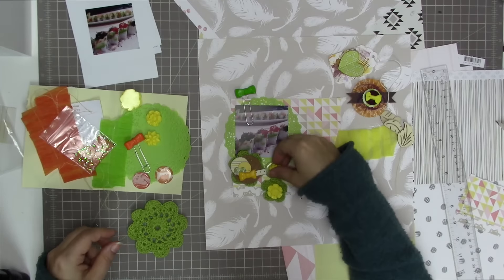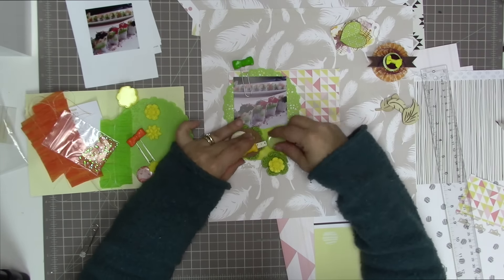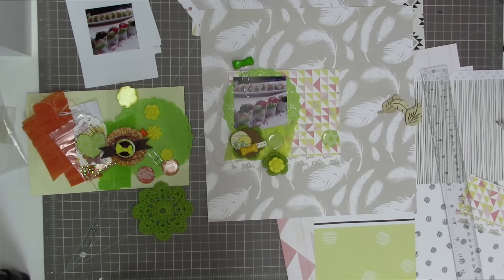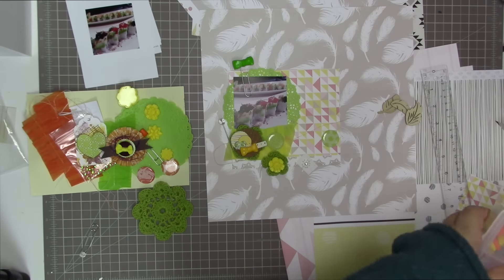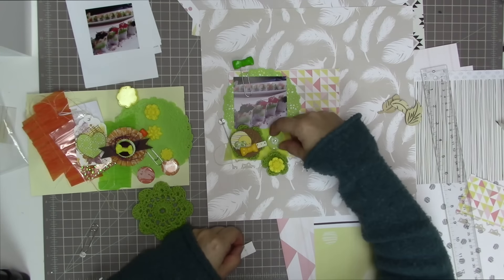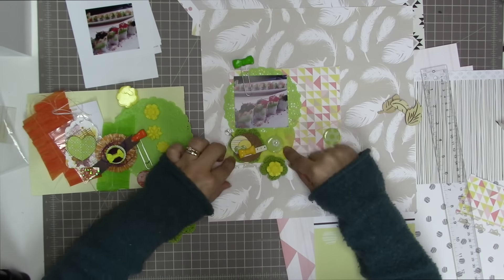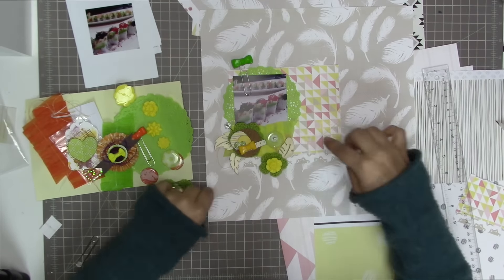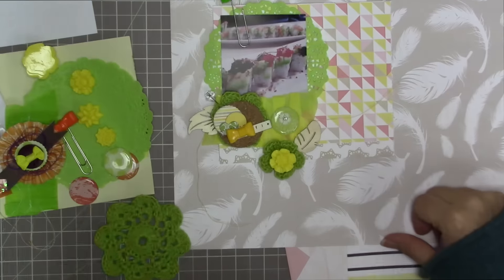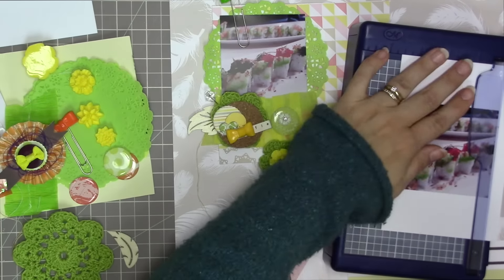I'm going to do a little cluster of three circular embellishments — it's kind of a cluster of clusters because each circle is a cluster as well. That little embellishment with the yellow bow tie says hashtag selfie on it, and I'm going to cover that with a word sticker so you won't just see 'FIE' sticking off. I went to my stash and got a stick pin and a little tiny white glass flower. So far, everything except the stick pin and the glass flower are from the embellishment kit, and the papers are from my stash.